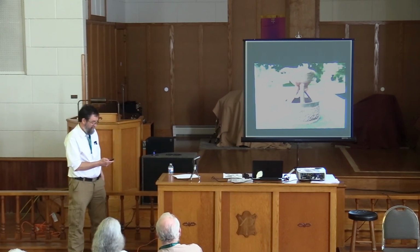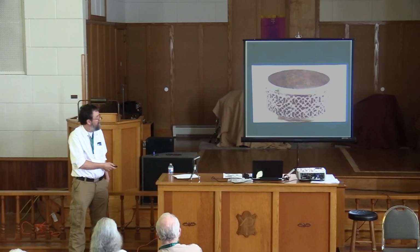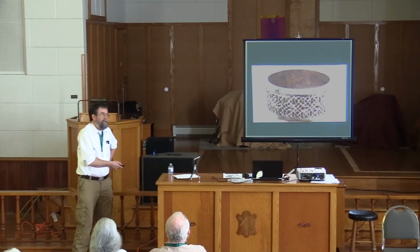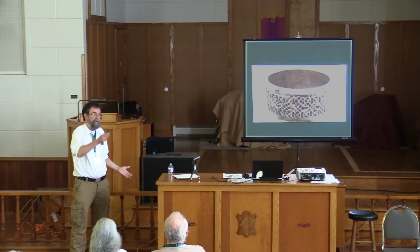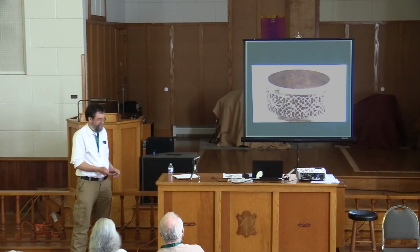One of the disappointments of this was that they were a little bit rounded, where the original is very, very sharp. The bronze itself has never been analyzed. If you looked at it, it's gold, but it's gilded bronze. And it's never been analyzed. This bronze has been analyzed. And it's about 91% copper and 9% tin. If there were more tin in it, if there were tin and zinc, or tin and zinc and silver, it would bring the melting temperature down. It would be more fluid and more likely to fill nice and sharp.